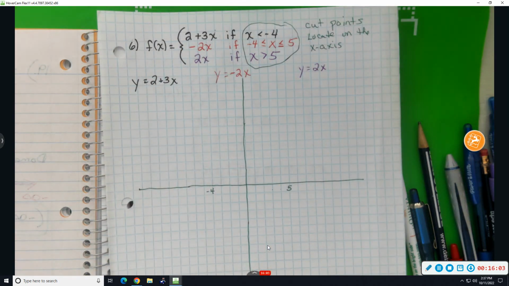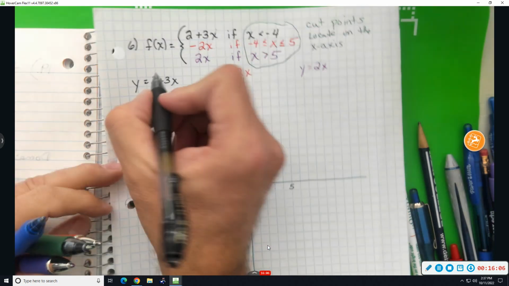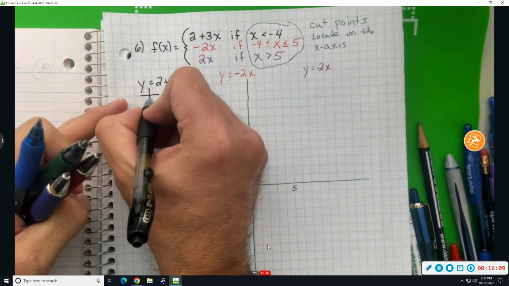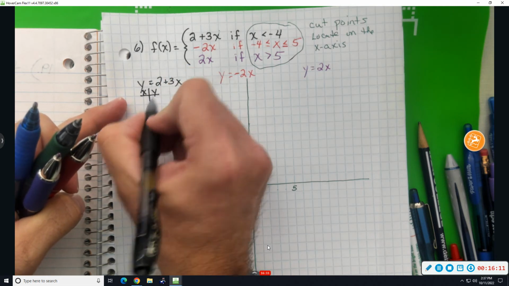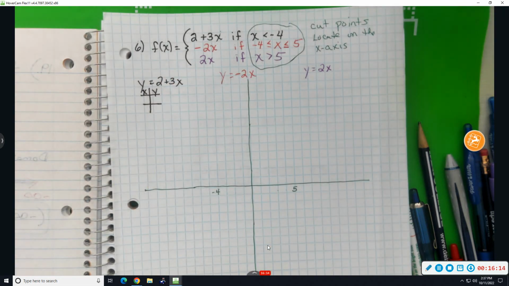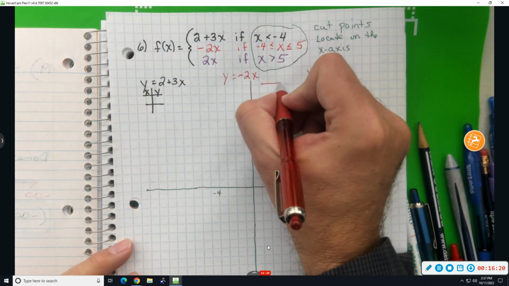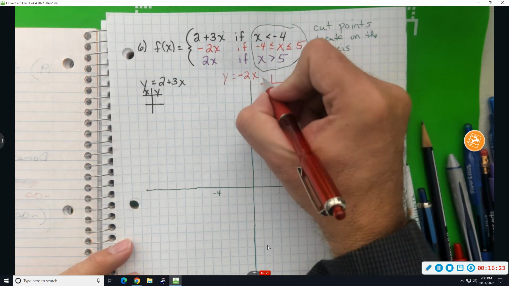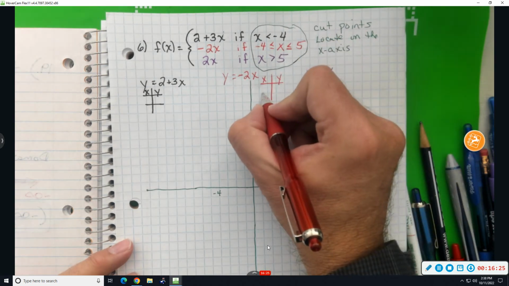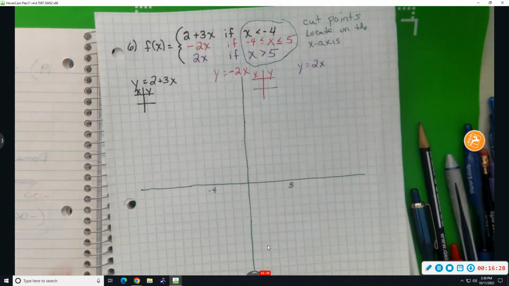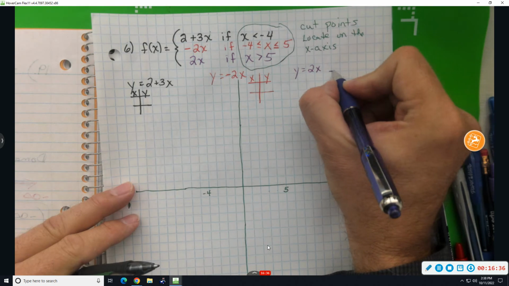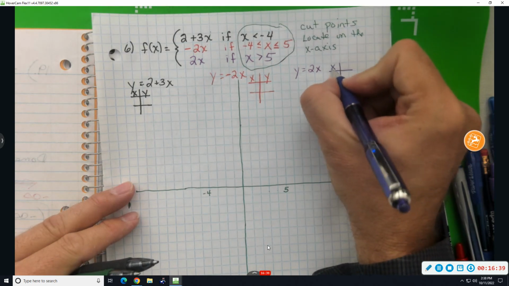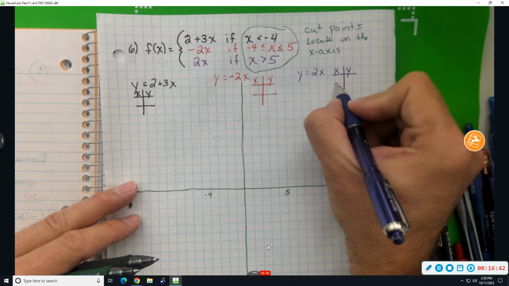The way we're going to graph these is to draw a little t-table, or xy table, whatever you want to call it, xy, and we're going to plot numbers right here. This is some very good graph theory. If you can graph this piecewise function, then you know an awful lot, or understand an awful lot about graphing. x, y.